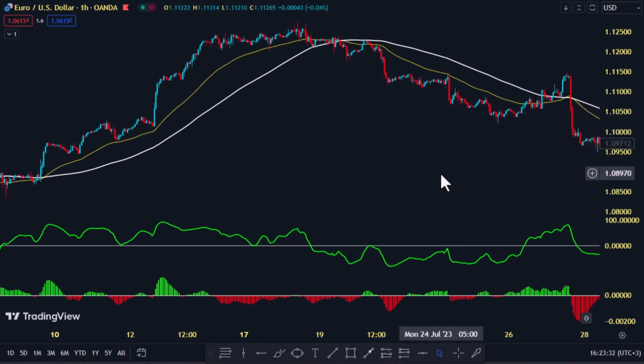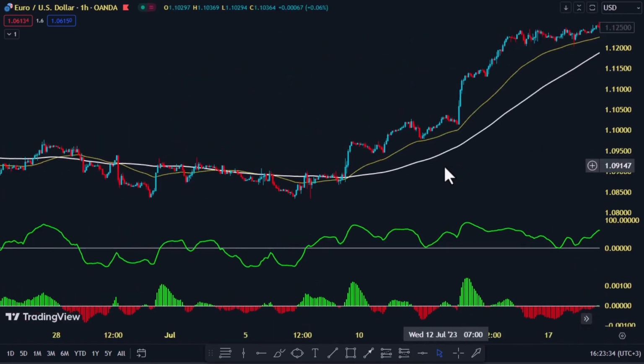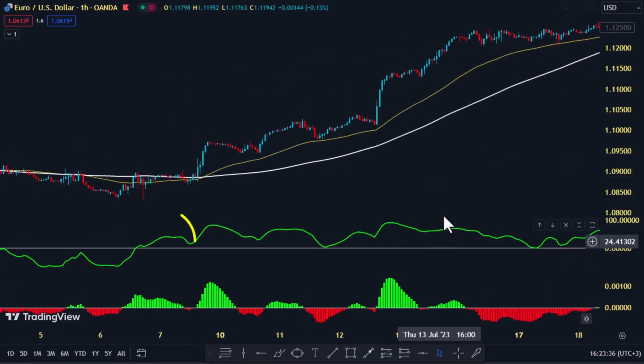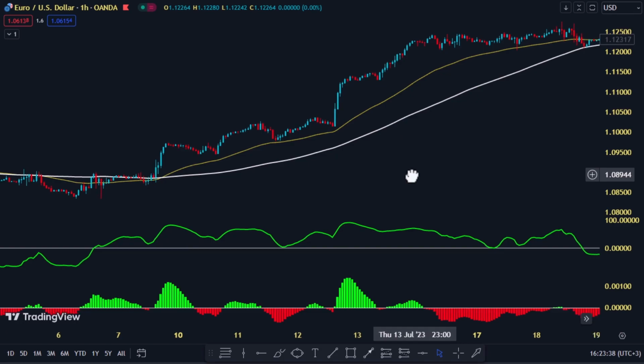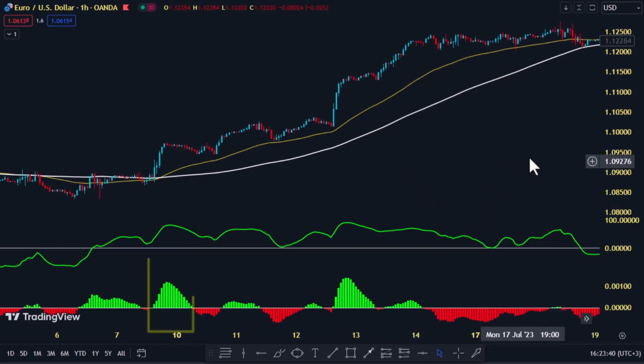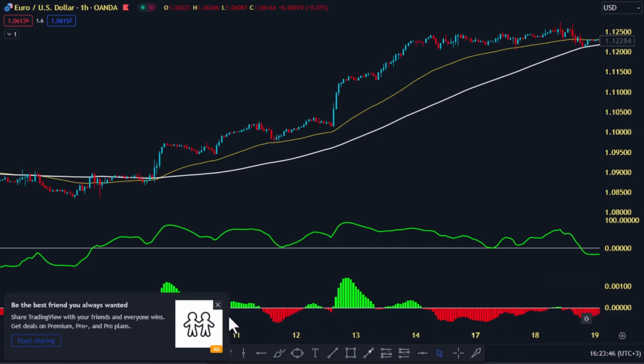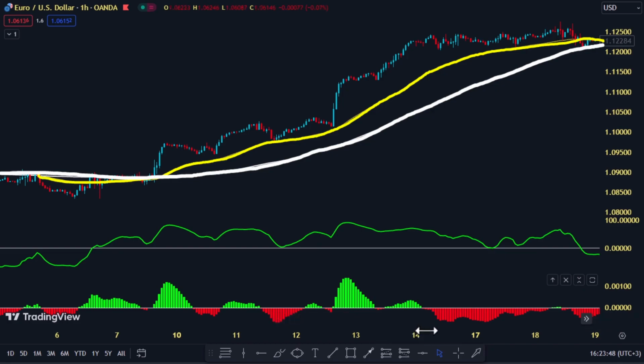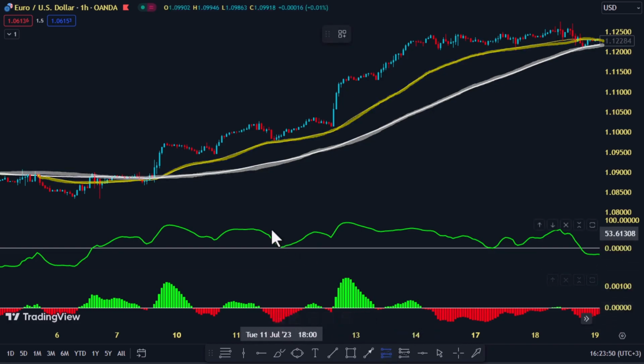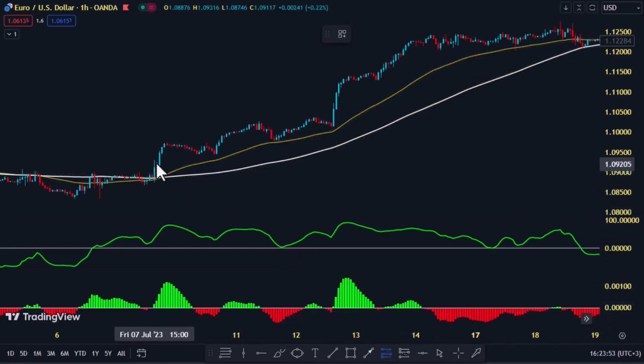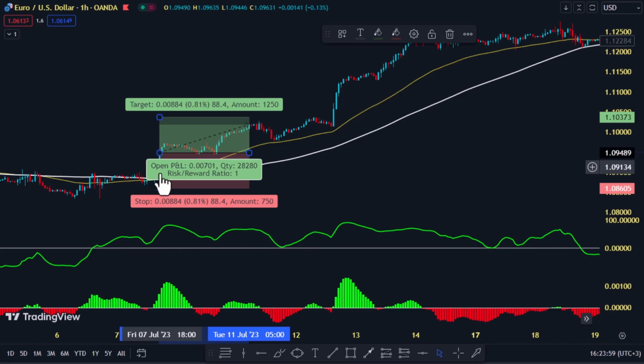Here's how the entry rules go for long trades. First, wait for the green line to cross above the zero line. Next, make sure MACD histogram is green and above the zero line to back the previous rule up. In next step, EMA 50 should be higher than SMA 100 and both original moving averages should be sloping upwards. With all these conditions met, you're ready for a long trade.